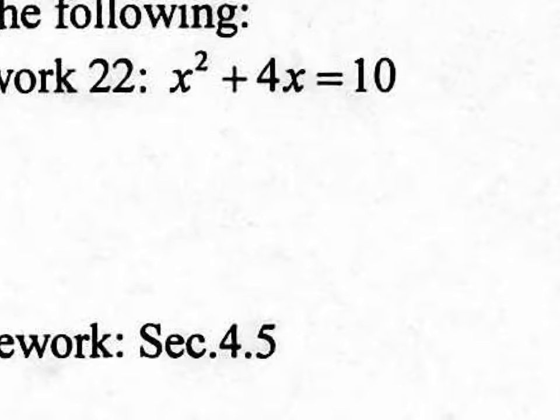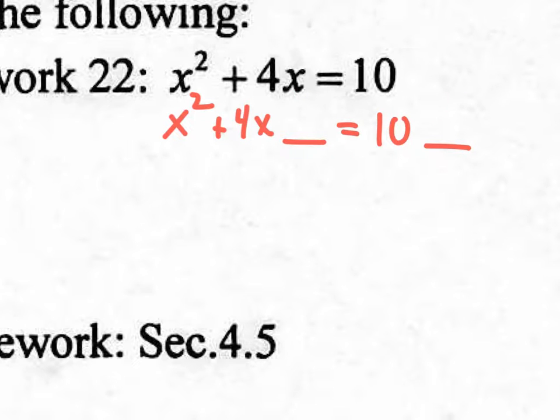So the first thing to do is to make space for your new perfect c value, okay? So I'm going to rewrite this thing, x squared plus 4x. I'm going to put a blank spot equals 10, and I'm also going to put a blank spot over here on this side. Now, why do I want to put a blank spot on both sides? That way it'll remind me that whatever I do to one side, I have to do to the other, okay?